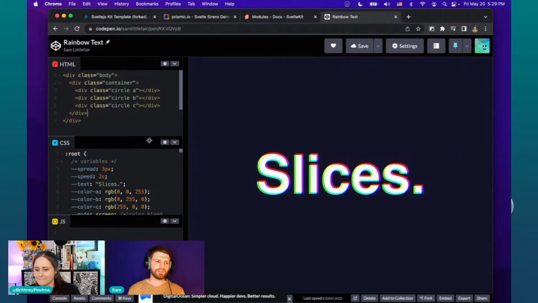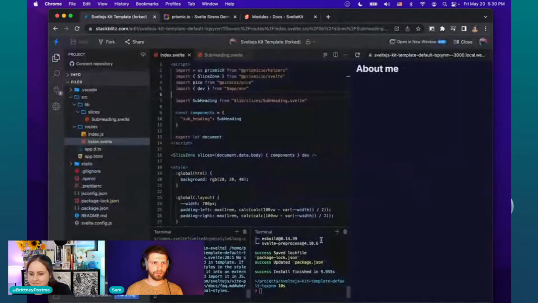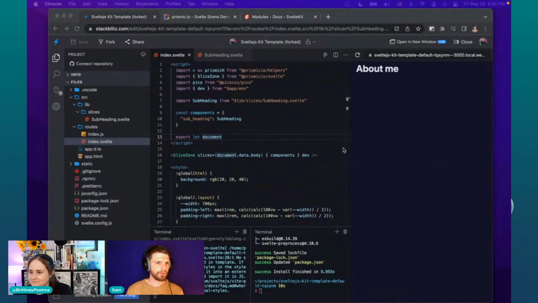And it does have some dynamic data, like this text that you have to inject somehow, which is a bit of a pain. So using Prismic for it is a really good use case because it creates a nice separation between the content and the CSS and the actual rendered stuff.